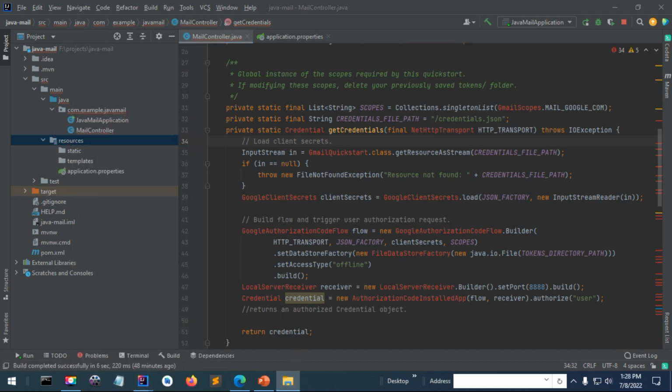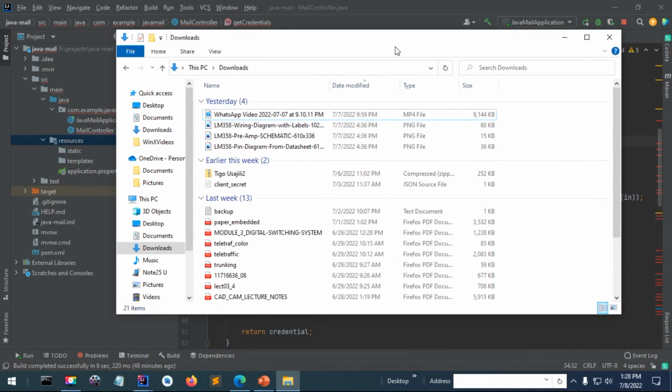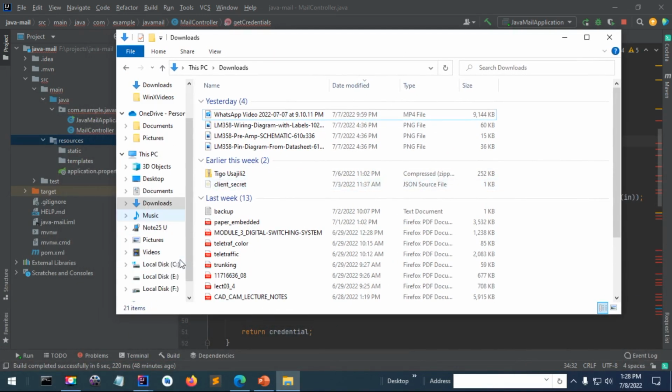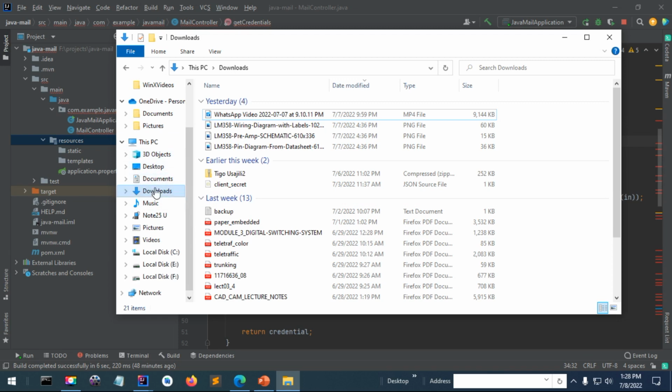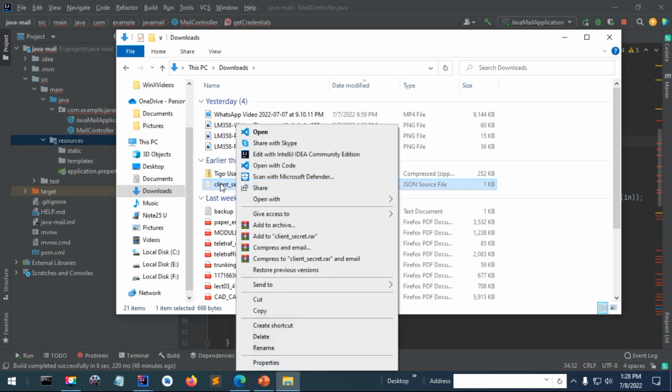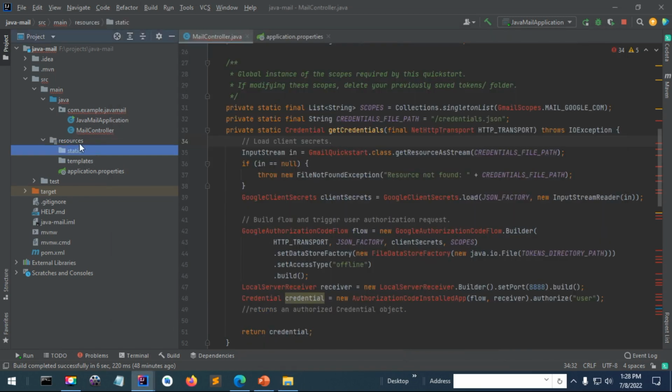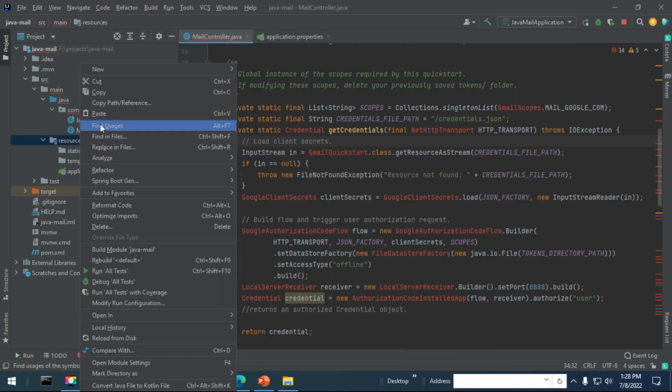In my computer, I have created the credential in the Google API and have downloaded it. If you download client secret, the named client secrets, I can copy this and paste it here.